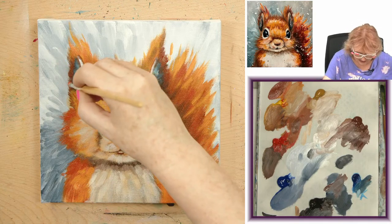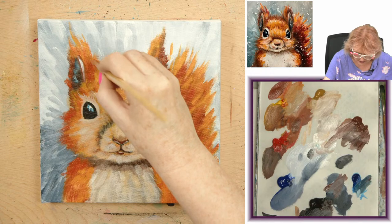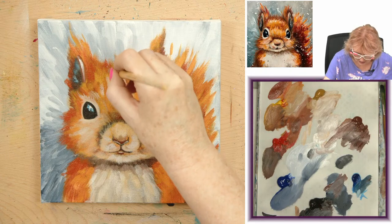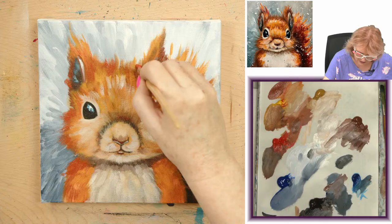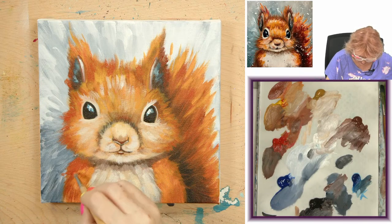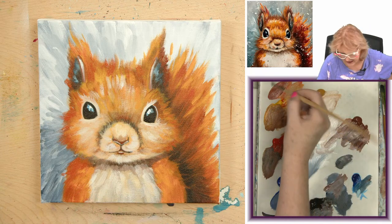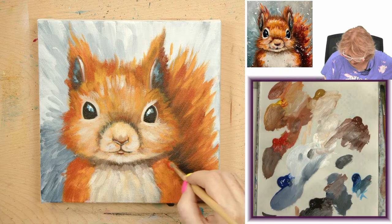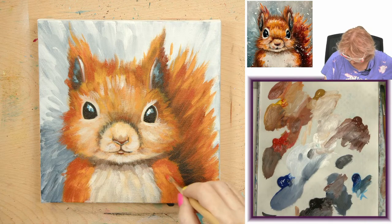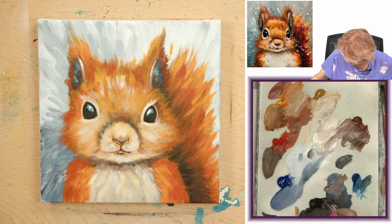Kind of put some of that to that outside edge. Maybe a little up there. A little here and there. It's fun. What you start to get is a very fluffy little creature. He's very fluffy, and he's very believable as a floofer.